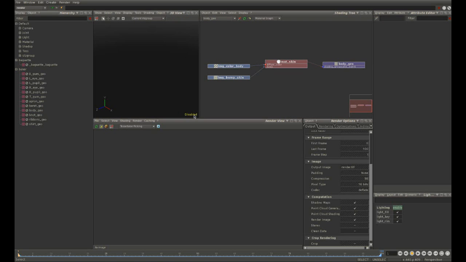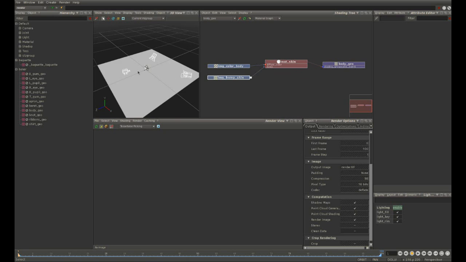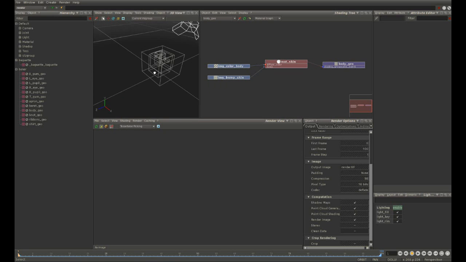We actually don't want the geometry to be loaded each time we open the application. So to enable the 3D view, you have to click this first button here, and now we can see the geometry. So to navigate in the 3D view, you need to press the Alt key and then left mouse button to rotate, right mouse button to zoom, and middle mouse button to pan.